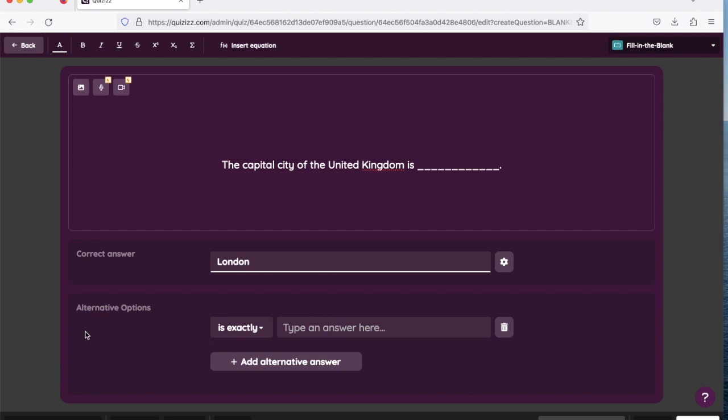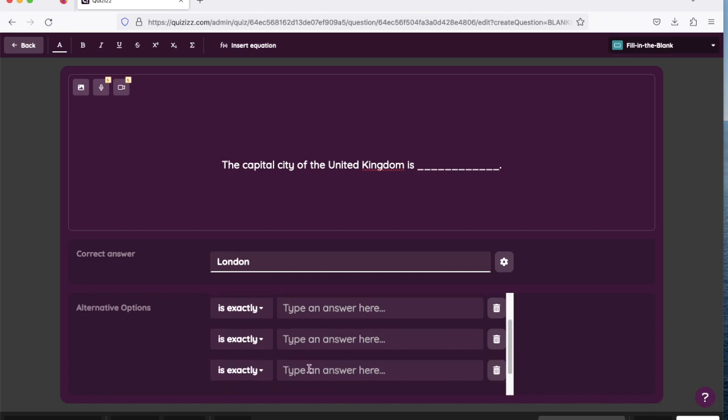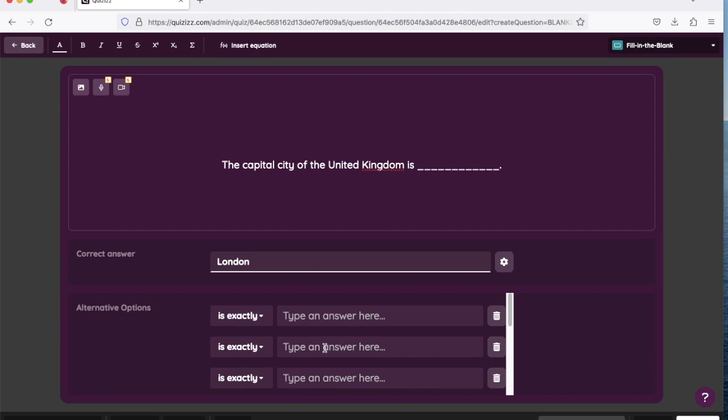And there we go. Alternative options, and then we can add one more and maybe one more. I do believe that there is a number set. Let's see how many we can have. I guess quite a few. So maybe not in this case. Right.